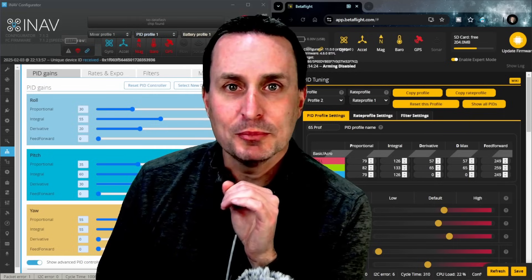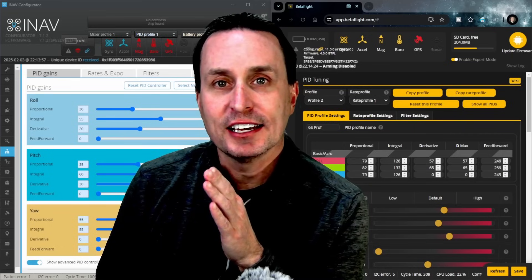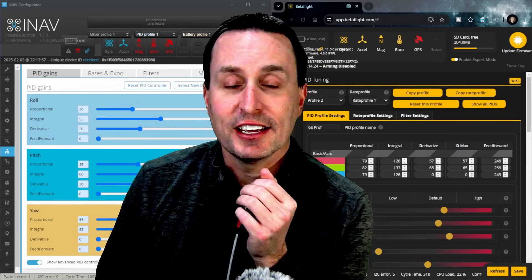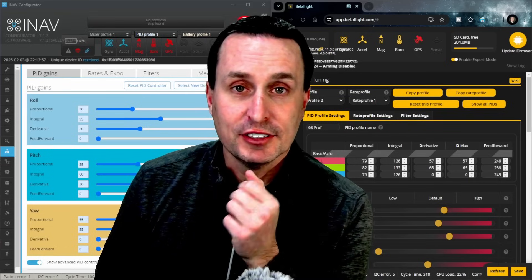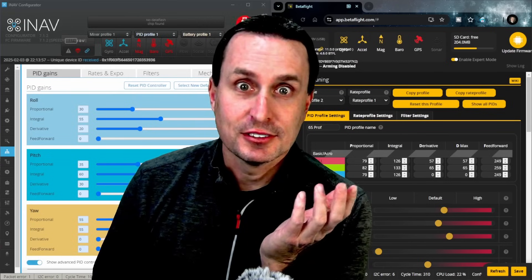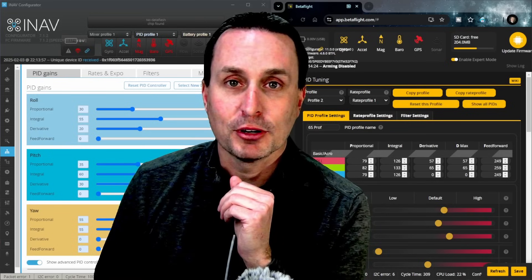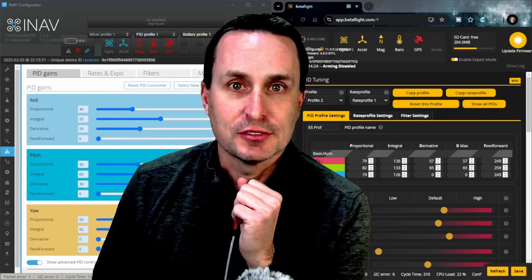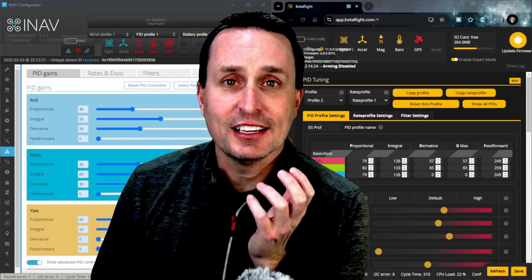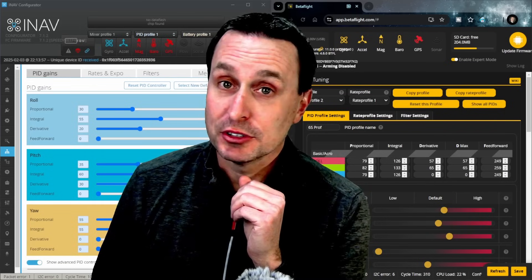I don't think the throttle pumps will improve because Betaflight boosts both the P and I gains together with anti-gravity. As far as I'm aware, iNav is only boosting the I gains — which is the historic anti-gravity behavior Betaflight used to have, until I brought this up with a couple of the devs. Chris Thomas implemented doing the P boost along with the I boost, and that obviously helped with throttle pumps a ton, because I is way too slow — I is just for drift, not for bobbling when you punch the throttle. iNav could simply resolve that by boosting the P gain too with the I gains.